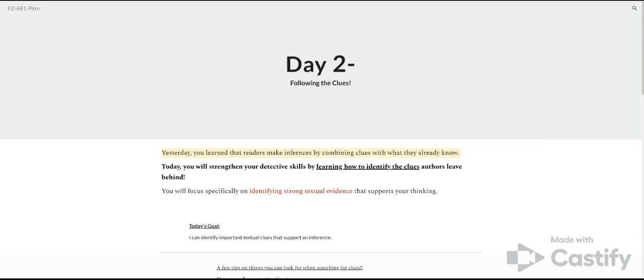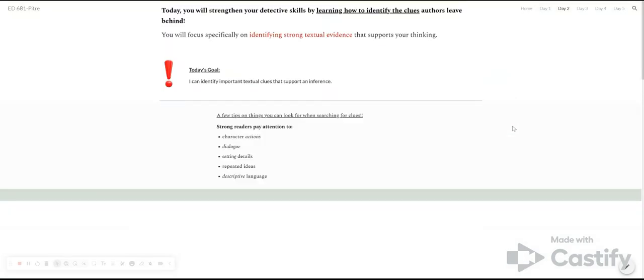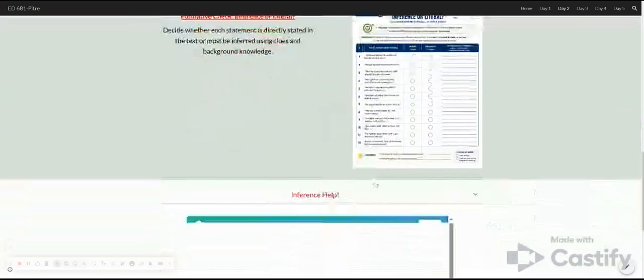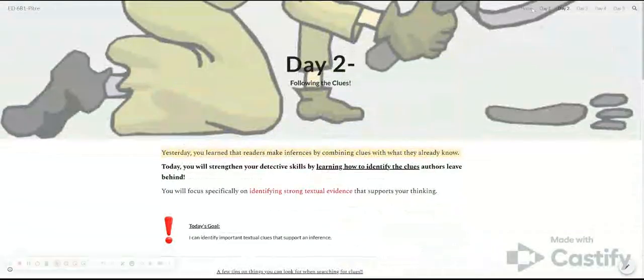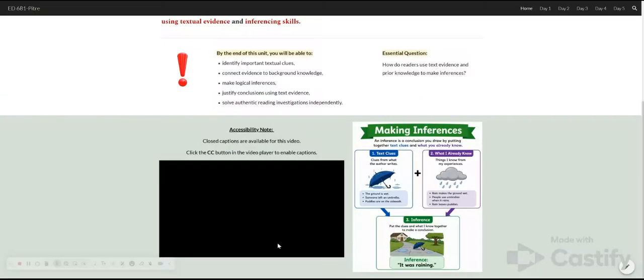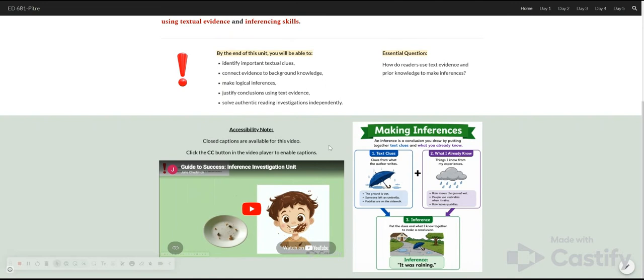There is also alternative text on every single image that is there for the student. So if they do not have an option to access some of the pictures or the videos, it is there. On this video, if they start it, it will automatically have captions, and if not, it gives them directions here on how to make the captions come on.